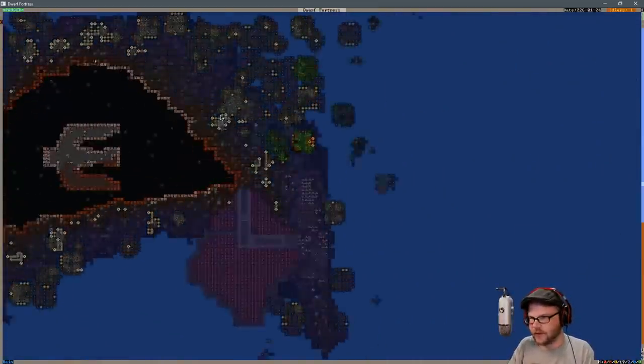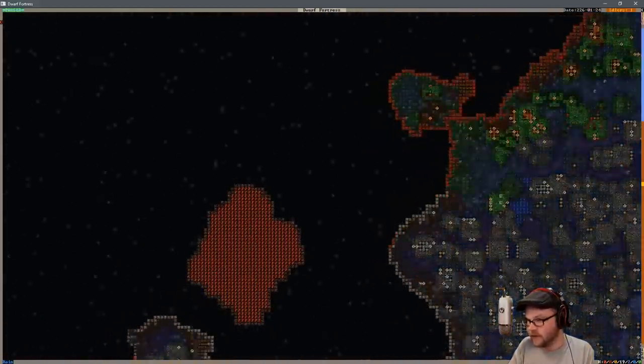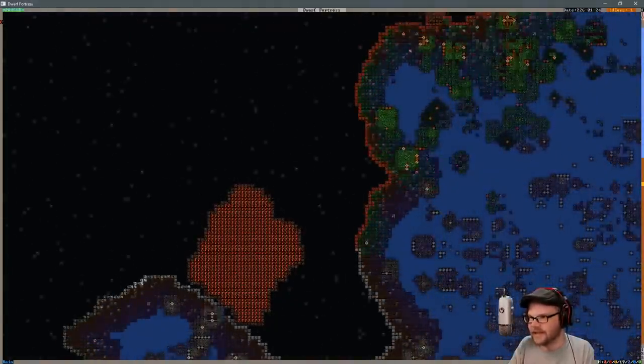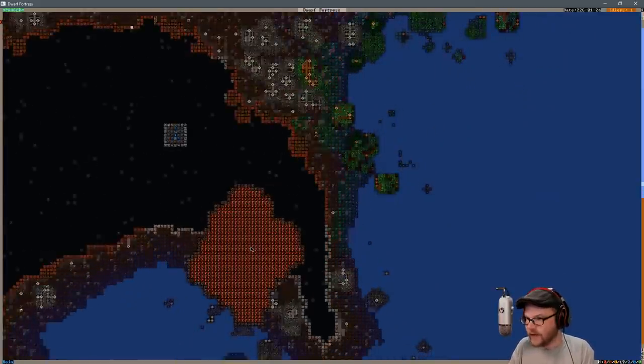So we've got a big mountain. This is just one giant mountain with a volcano on it. And you can see there's the ground level. We're rising up each Z level here. There's a bunch of magma over here. There's a bunch of lava in a volcano.